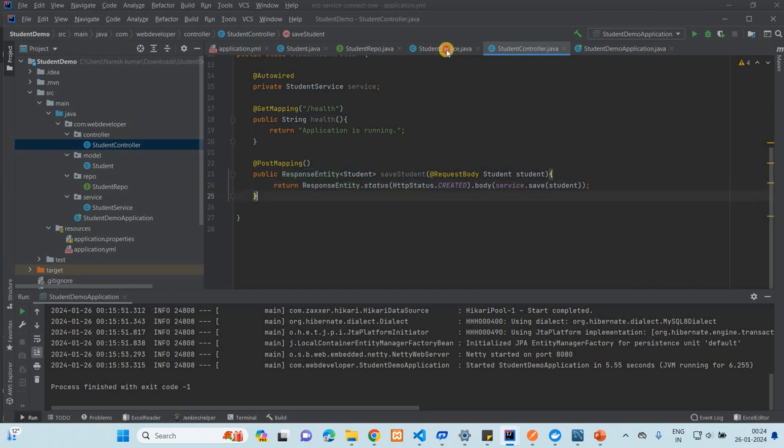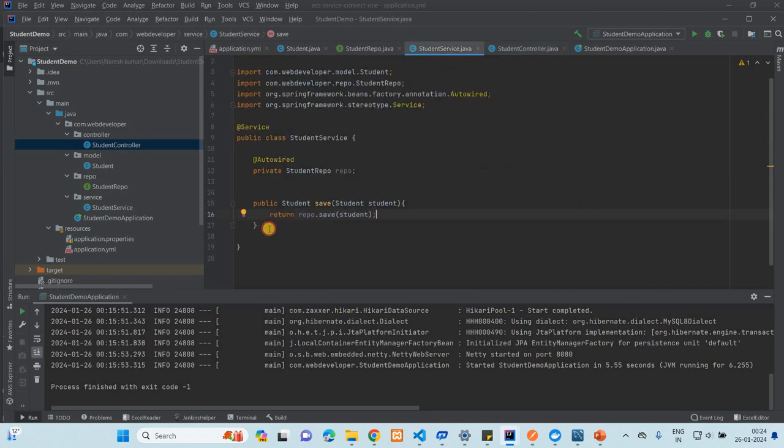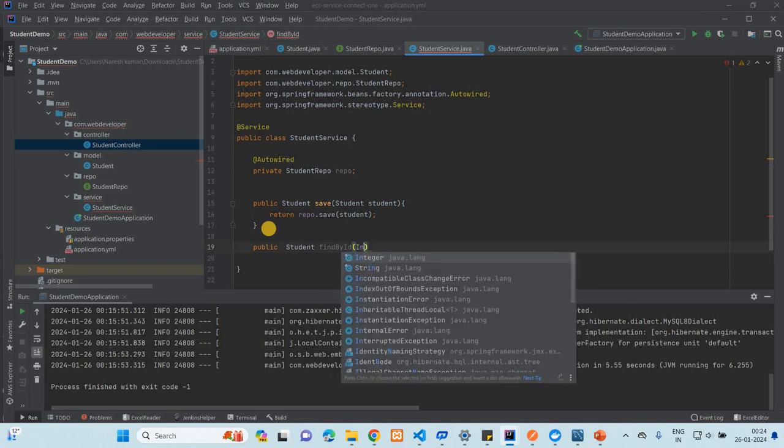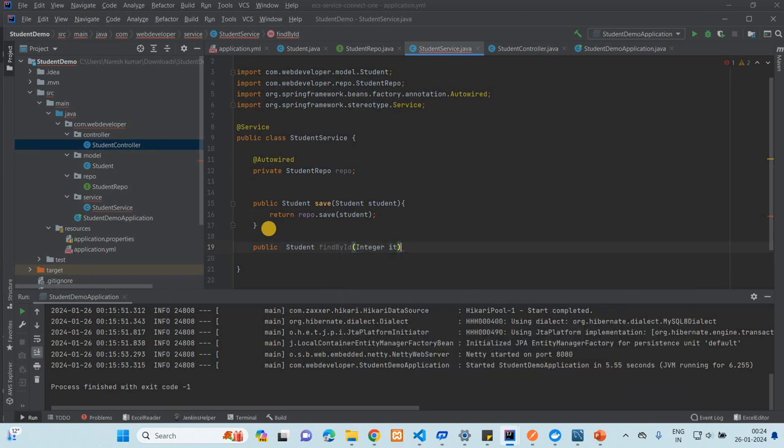Now we have to write two extra methods there. First one is save, then again public Student, and we can also find by id. That will also take one id, so it should be Integer id. It's not ip, it's id, and then it will return.